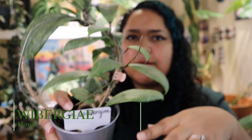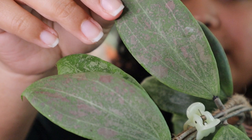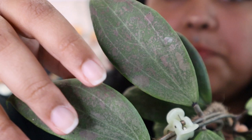The next Hoya I feel like is very underrated, and that is the Hoya wibergii or wibergii. I'm not sure if I'm saying that right. I'm sorry if I'm not, but this is such a pretty Hoya, and I don't see it get talked about enough. When it sun stresses, the splashes on its leaves turn pink, and it looks so beautiful.